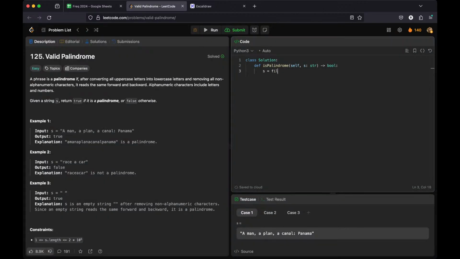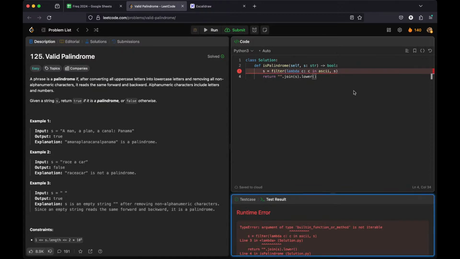Let's say S equals filter, S. And then what we're looking for is lambda C, C in ASCII lowercase. Or no, C in ASCII. I think ASCII includes lowercase and uppercase. And then return that, but everything's lowercase.